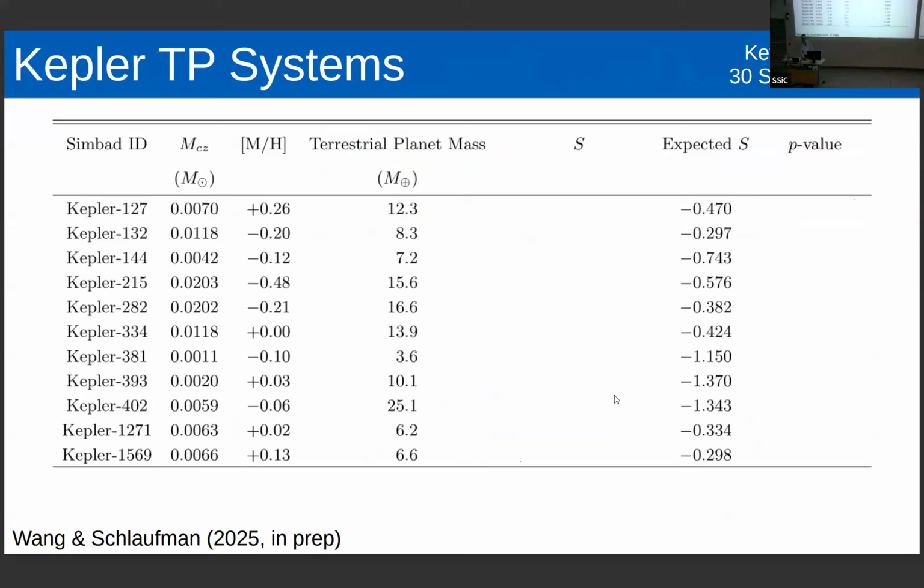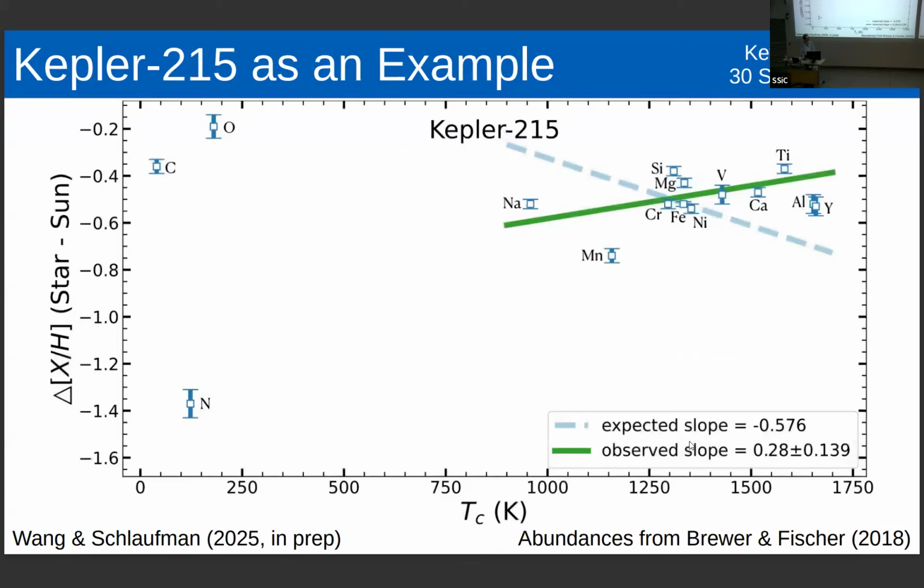Now, what Chris and I did is we went to the systems observed by Kepler to have multiple transiting terrestrial radius planets. That is, stars which managed to form a terrestrial planet system. We used a mass-radius relation to calculate the total amount of rocky material in those planets. And there's a formalism which allows you to predict what the slope of this diagram of abundance as a function of condensation temperature should be. So these are all negative numbers. If the terrestrial planet formation scenario is correct, they should all display a big negative trend.